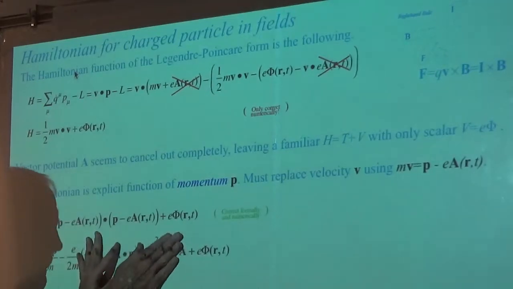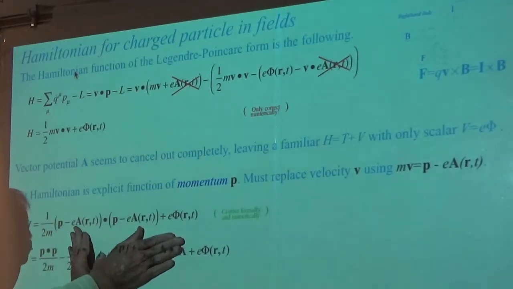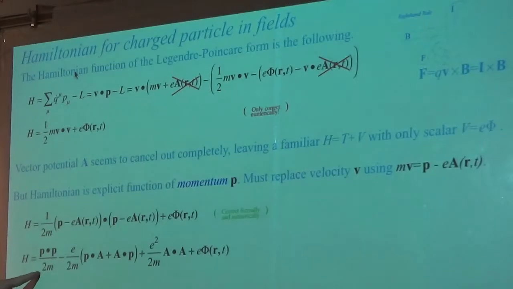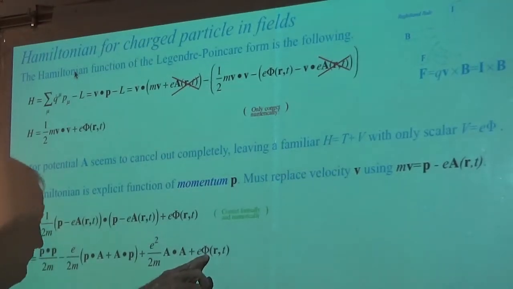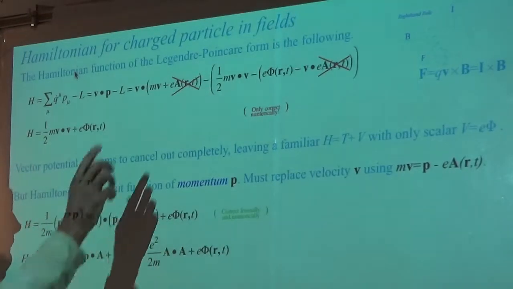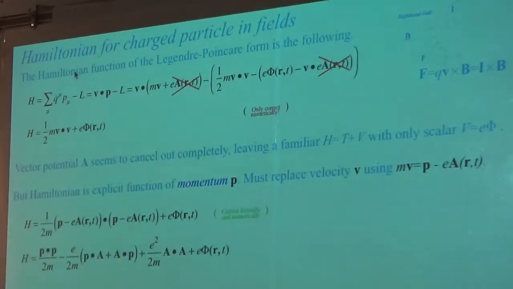If I don't have an A, I'm still doing the same stuff I was doing before: P squared over 2 times the inertia, and E phi with a plus sign, not a minus sign like the Lagrangian. One more, Dr. Harter: like in classical electrodynamics, we can write P dot A plus A dot P as 2 times P dot A, right? You bet, and cancel this. And I'm keeping it in that form because in the quantum mechanical case, these will not be equal.